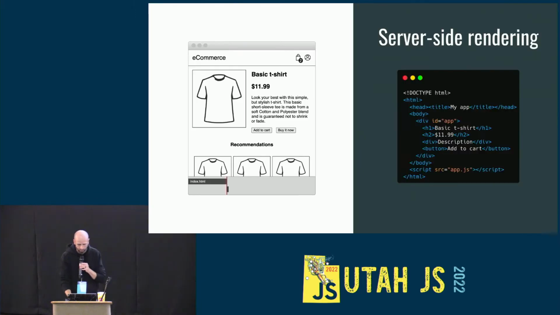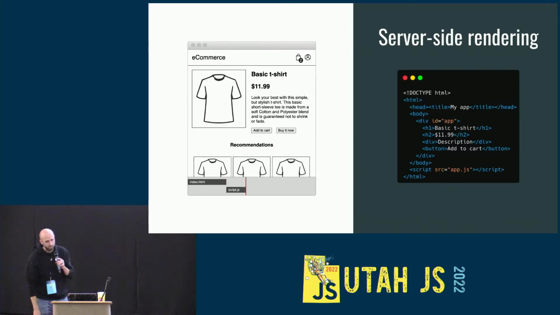So we're talking client-side rendering. Let's compare that to server-side rendering, which is somewhat opposite. Notice we only request this index.html file here, and that immediately has content in it. It has content that's been rendered on the server, and we immediately show it to the user. That's better in theory for performance. You immediately show something to the user, and there's no waterfall of requests to the server. But at the same time, down at the bottom we still have this script tag that eventually is going to run, and that's what makes our app become interactive.